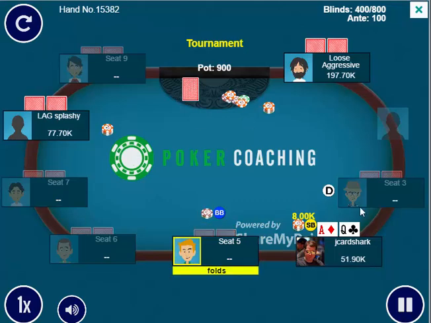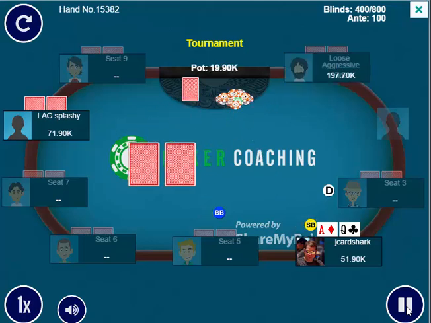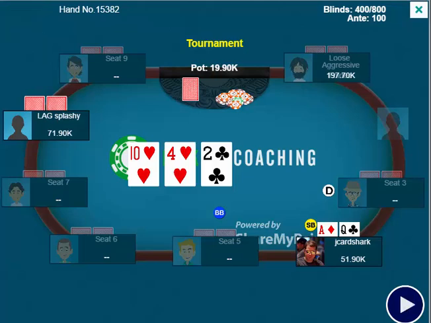So it went 2,200 call. I make it 8,000 out of my 60,000 stack. The initial loose aggressive player calls and the other player folds. So we're heads up, pot's 20K. We have 52K behind. And the flop comes 10 of hearts, 4 of hearts, 2 of clubs. I have ace of diamonds, queen of clubs. So we have absolutely nothing.